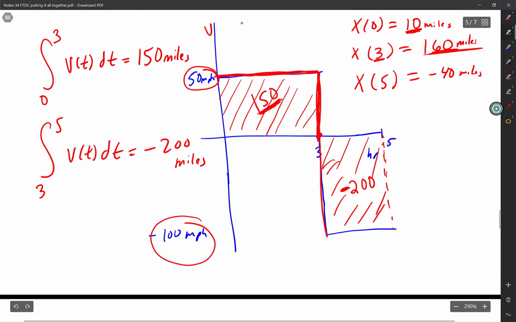So look, let me go back. All I'm going to do, don't write anything down, just listen. All I'm doing is calling this F prime and calling this F prime. And instead of calling that X, I'm calling this F. See? So if my area under the curve between 0 and 3 was 150, and I started off at 10, I can just add 150 to the initial, and there it is at 160. If I know that area under the curve between 3 and 5 is negative 200, and at 3 I'm at 160, I subtract 200, and I'm at negative 40. So all I'm doing is finding area under curves and seeing how much I move to the left or to the right, if we're talking about velocity. If we're talking about a graph like F, all I'm seeing is how much F has changed.